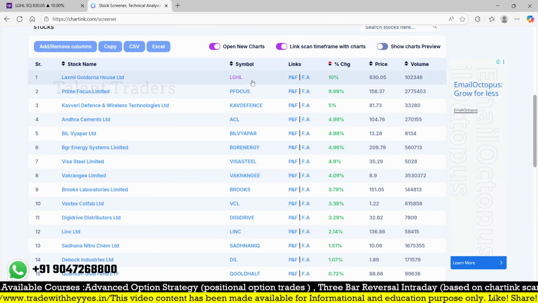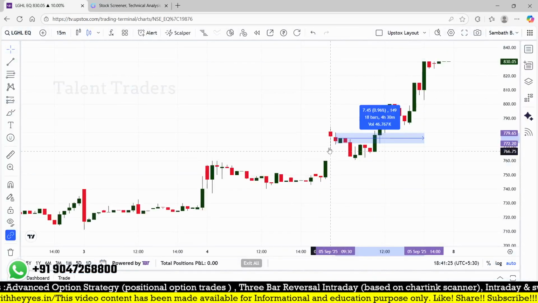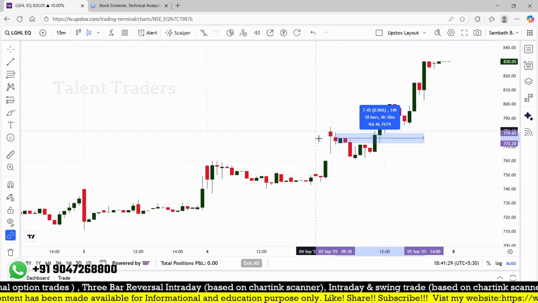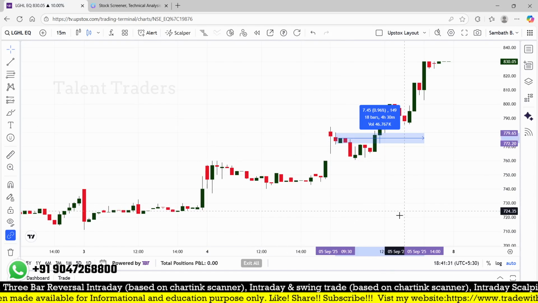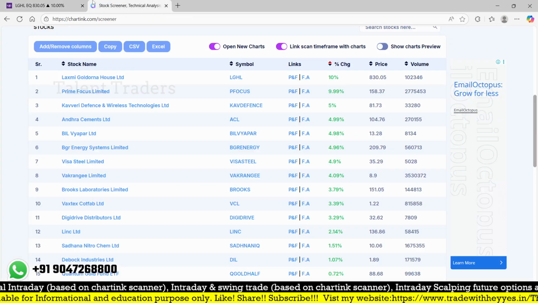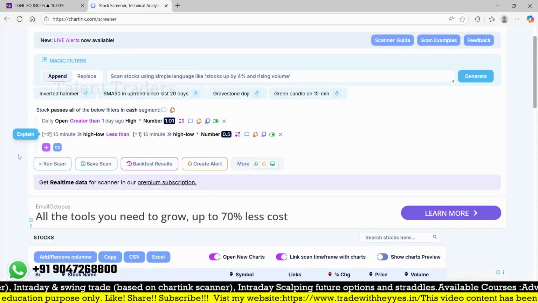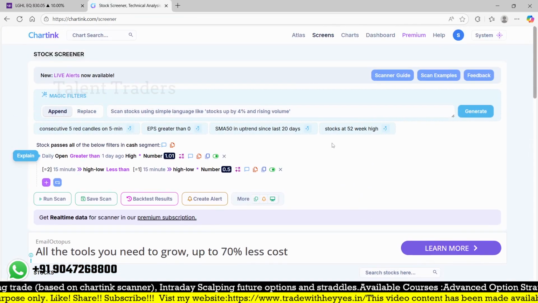Let me go to the same stock. It is less than the first candle, two times, almost, high and low I'm talking about. So it is less than two times the first candle. That's okay. Inside bar. So now our condition is to create an inside bar. The UI looks good.